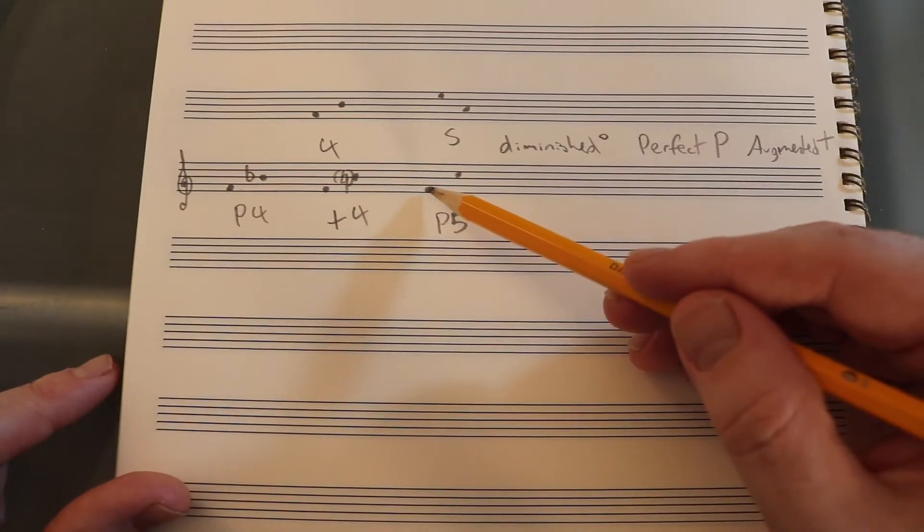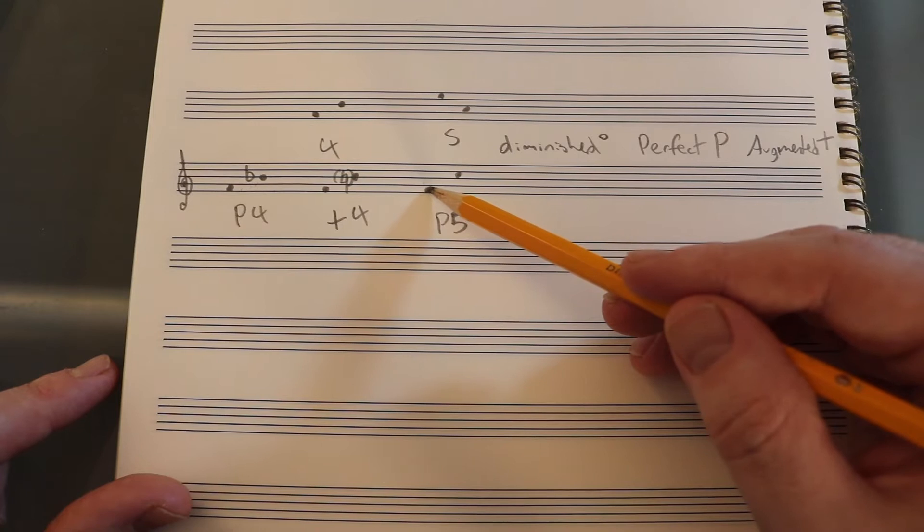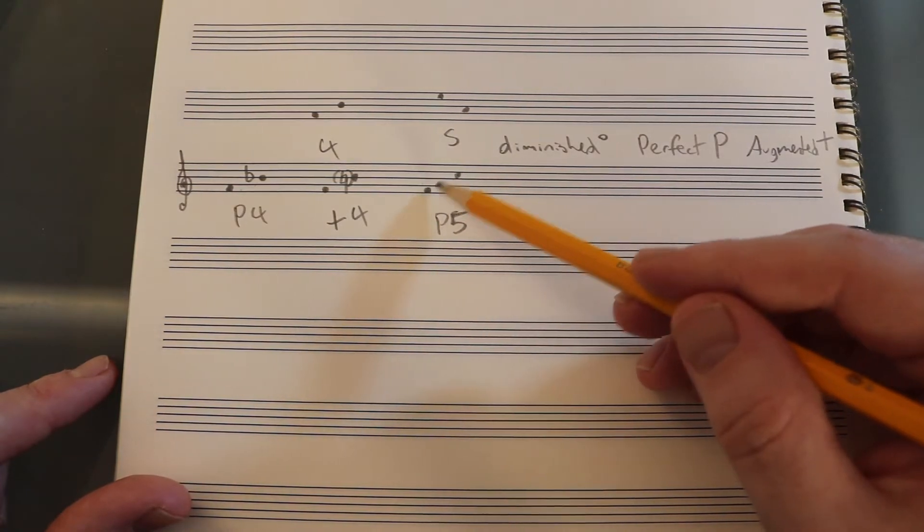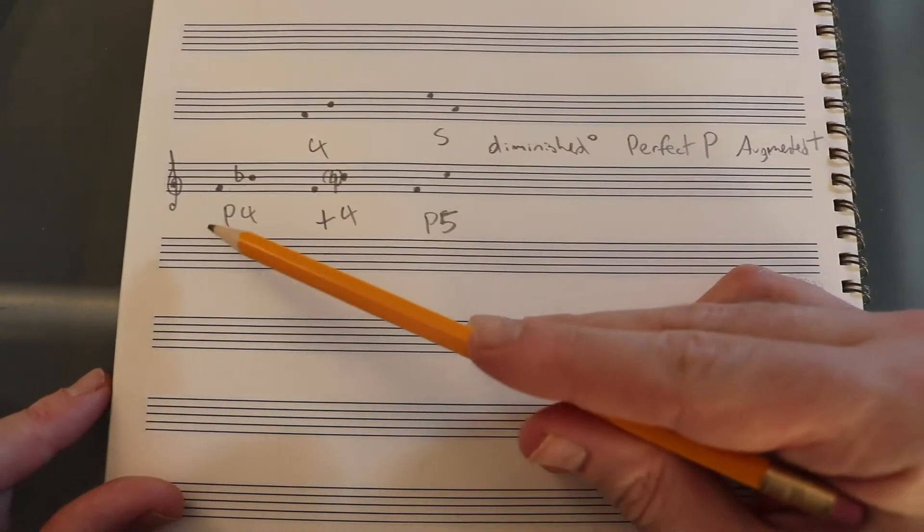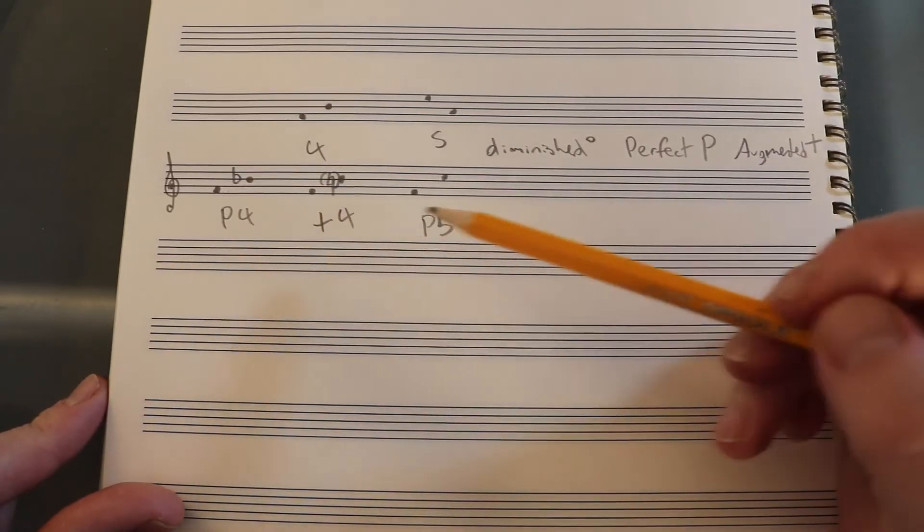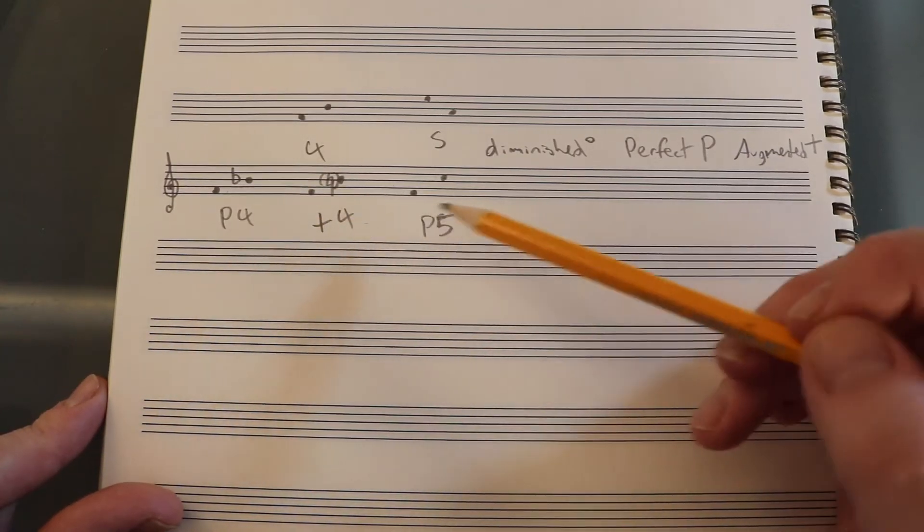We have our perfect fifth. Hopefully, you get the fifth easily by going one, two, three, four, five. Or you could do like what I was saying before. Skip from space to space to space. That's a fifth. And this is a perfect fifth. It's a half step bigger. All of these are in order. So this is a half step bigger than a major third. This is a half step bigger than a perfect fourth. This is a half step bigger than an augmented fourth. They're all in order.